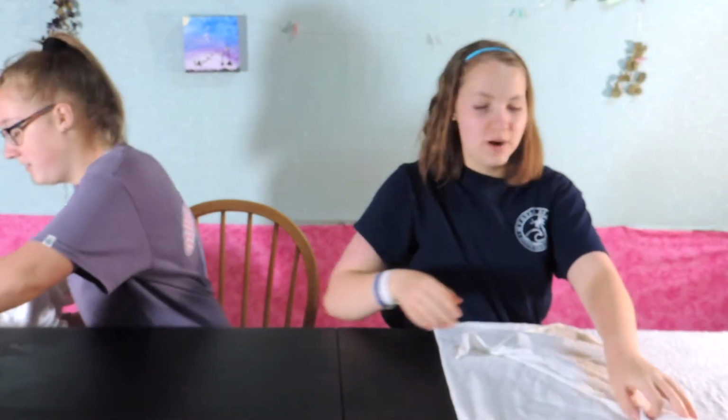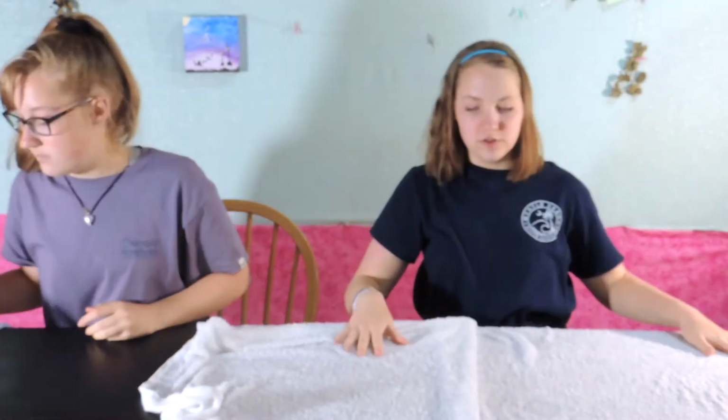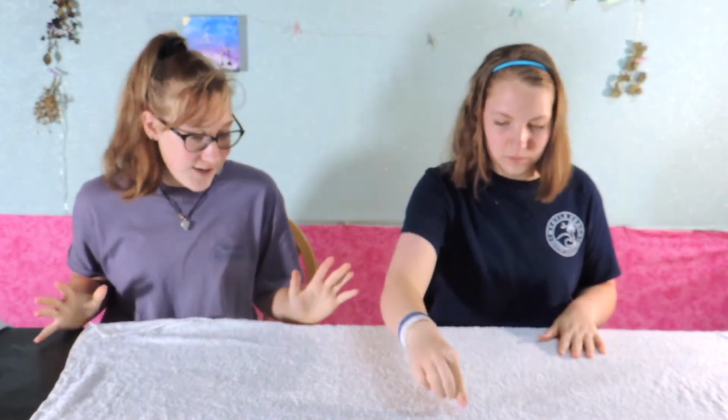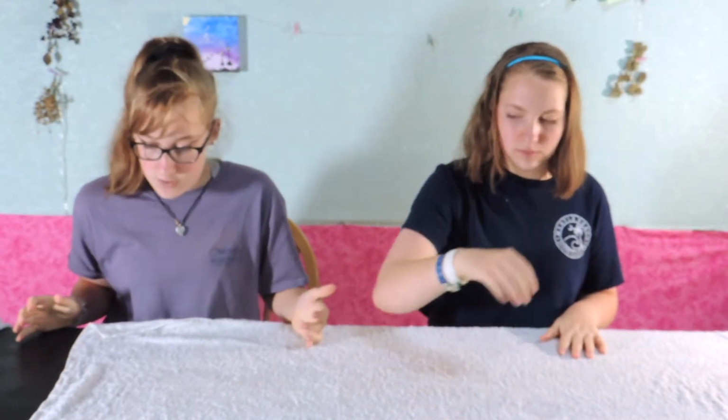So, you might need a little bit of room. First, we wetted our towels. This is one of many tie-dye editions that we have been following. As you can tell, we really like to tie-dye and get creative and let our creative juices flow. So we have fun with it.